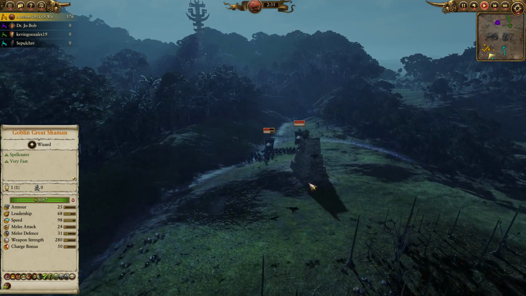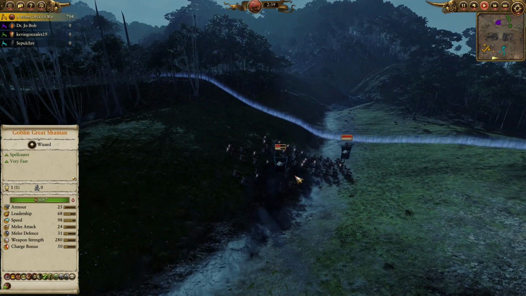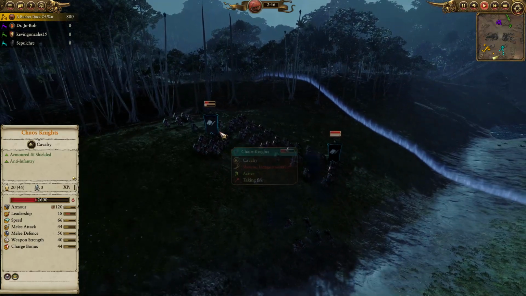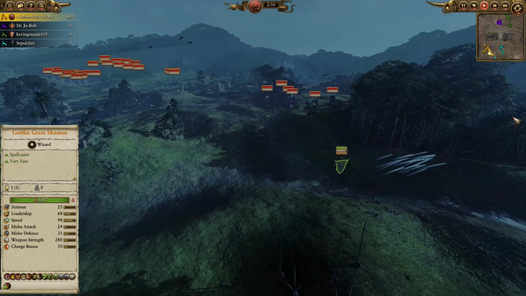Now, of course, these goblins do have their little wings strapped to them, so they can correct their course in the air slightly. So they're actually fairly accurate, surprisingly. As you can see, there are dead knights all over the place. They constantly come crashing in. These guys are close to breaking. Down to 20 models now. I've lost over half already.